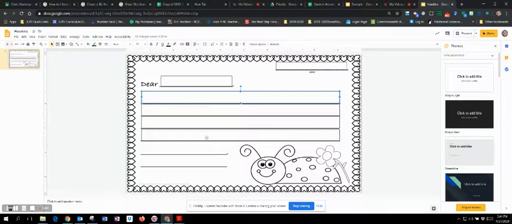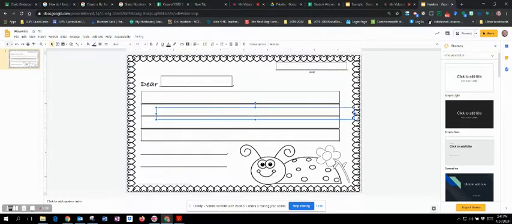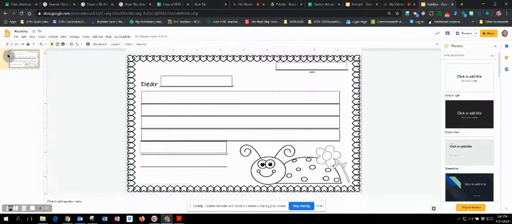And really, that's it. After you get all of the lines you want to make, and this can be on any kind of document, now I'm going to save it. When I save it, I'm going to go up here to the URL in your toolbar. I'm going to change where it says edit to copy.